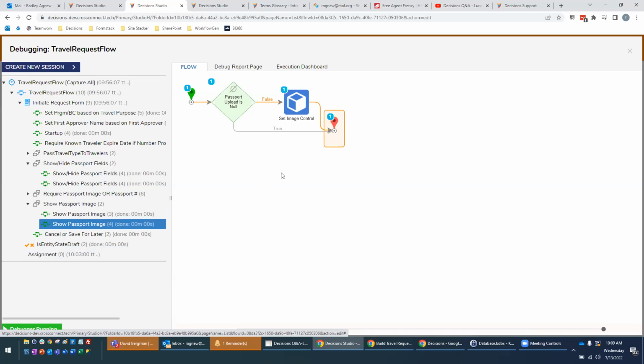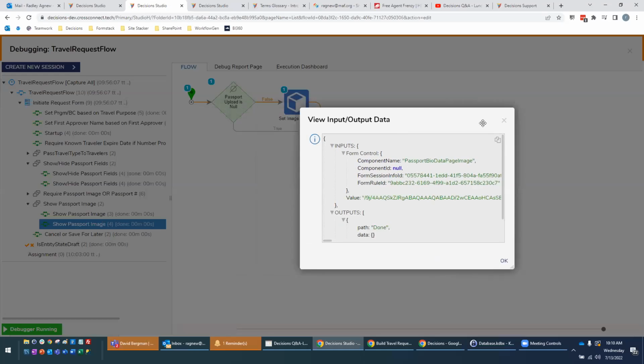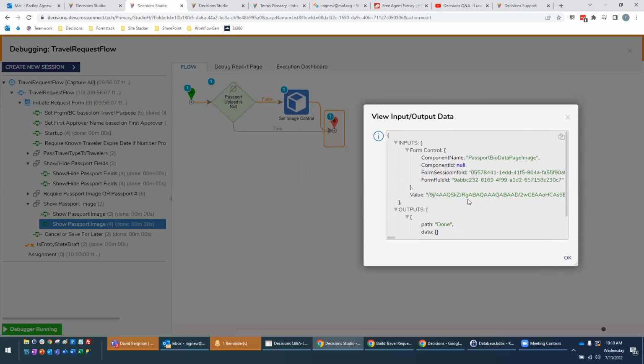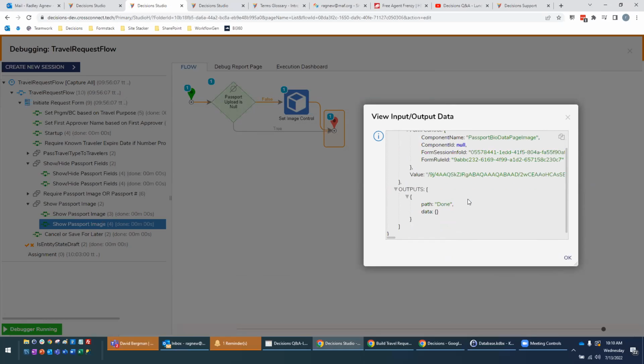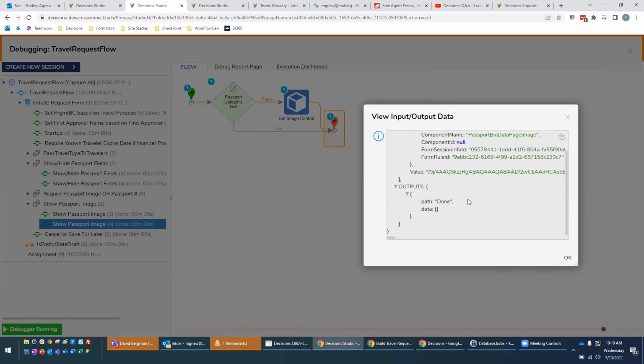Set image control step. Component ID null. That shouldn't matter because we're also passing in the actual component name. Form session ID value. Can we scroll over to the right on this value? Sorry. All the way. It's pretty big.